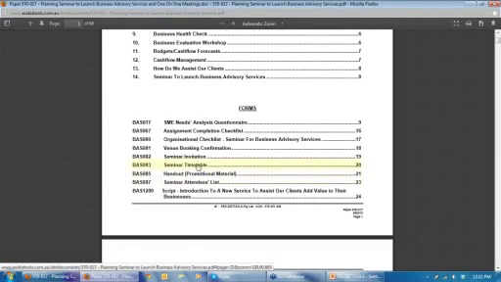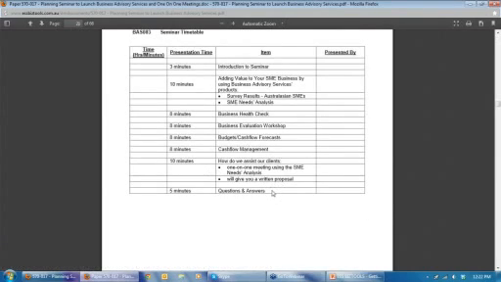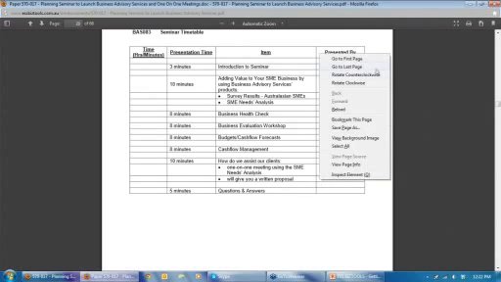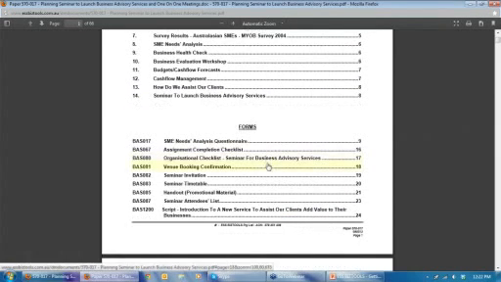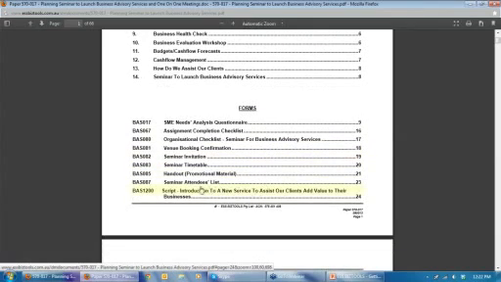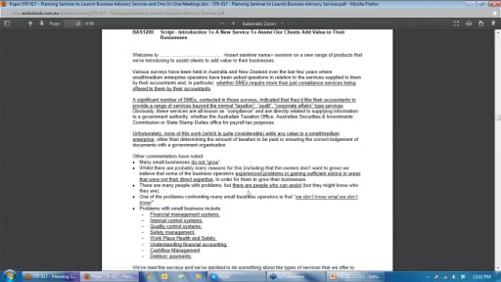There's a timetable which you might care to use, which is saying, you know, this is what we're doing at this seminar. There's a suggested script for the chair, the MC, to use.